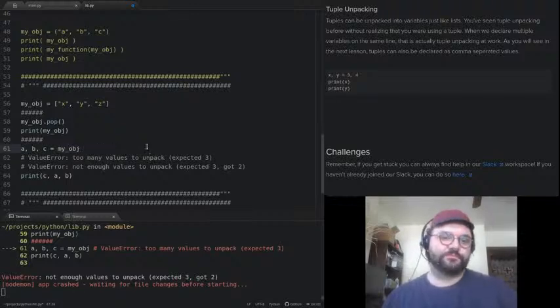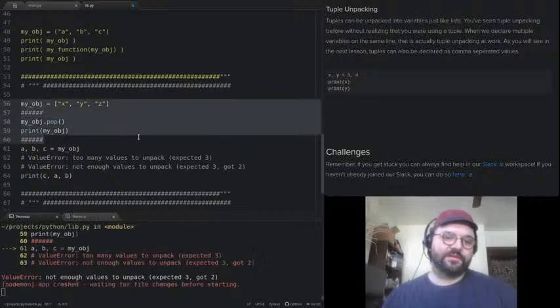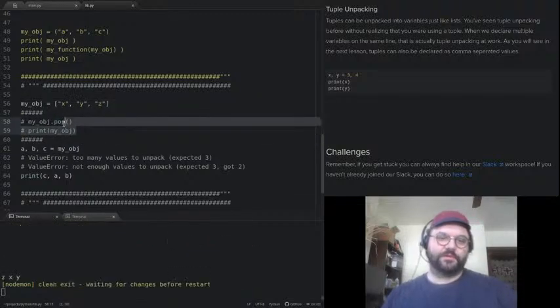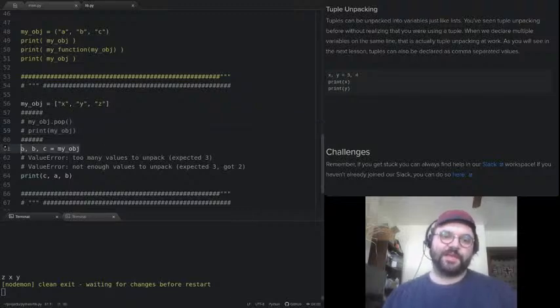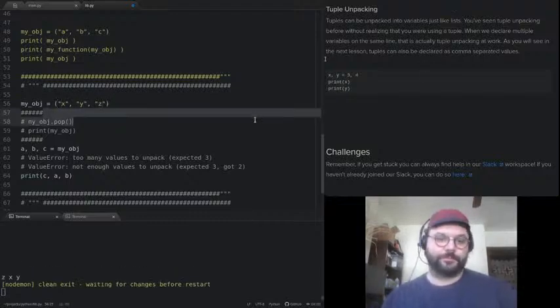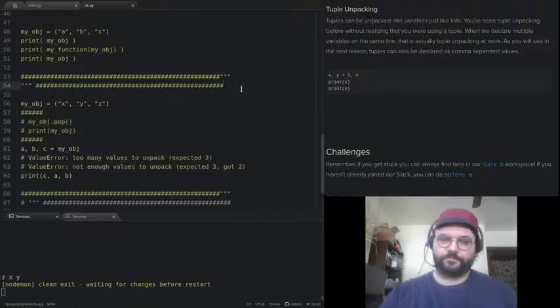But anyways, if we did have a list with three objects, we could unpack it like that. But that's why we usually see this kind of behavior with tuples. We usually talk about unpacking tuples because of that ability to guarantee their size, which is because they're immutable. Okay.